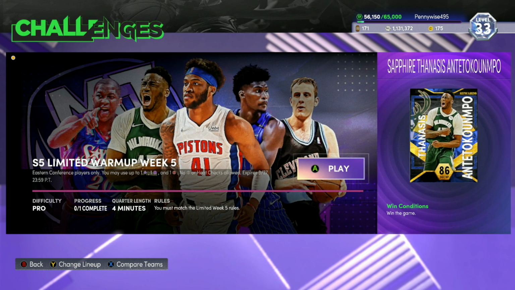So now we know what the requirements are for tomorrow for limited week number 5. As you guys can see, it says Eastern Conference players only. You may use up to 1 dark matter, 1 amethyst, and 1 ruby, and no free agents or heat checks allowed. In the video, I'm showing you guys the best team you can use for limited week number 5.